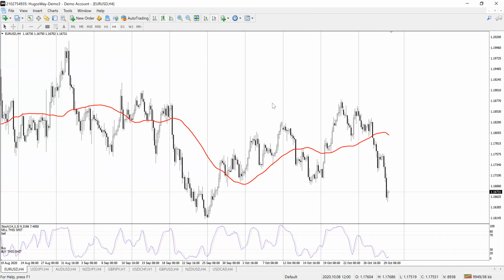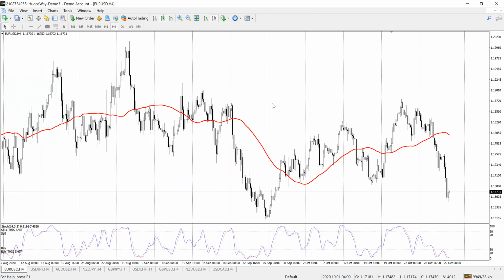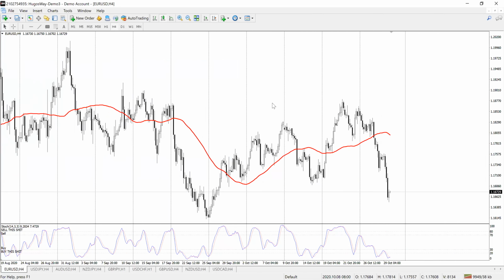All right. So I got me a new blank 4-hour Euro USD, Euro to the US dollar. We see it on the top left side of the screen, the Euro against the US dollar. So we understand that if the market is going up, the Euro has more strength than the US dollar. But when the market is going down, the US dollar has gained more strength than the Euro.